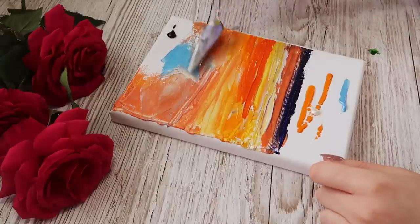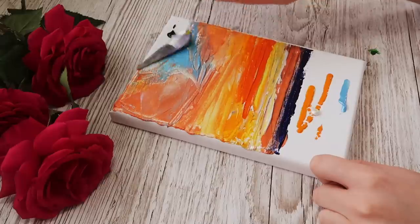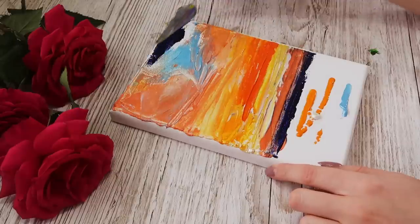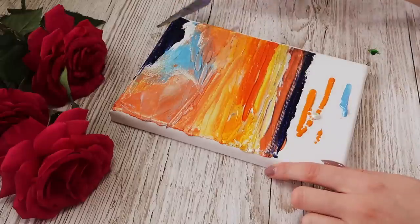I imagine that these paints are best used along with normal acrylics, so that it's not all metallic, but it just gives a hint maybe to something that you want to draw attention to, like a sunset or the petals on a rose.